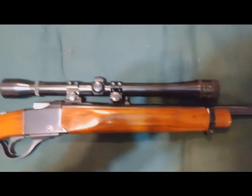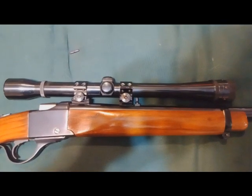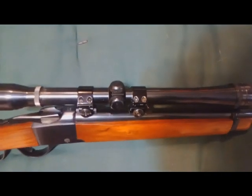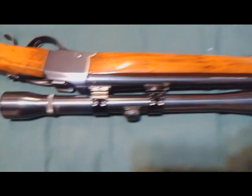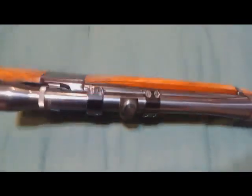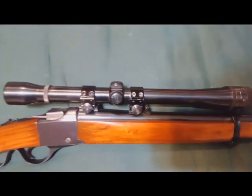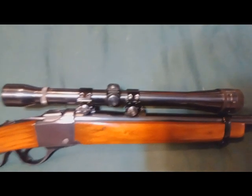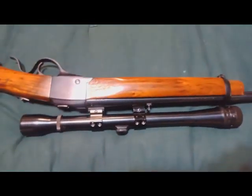Okay kids, this is my video of the El Paso made Weaver K10 60B rifle scope. I want to say something before I get started: I recently had a commenter imply that I was not a firearms expert. I just want to point out that I am a firearms expert, and I base this on the fact that I am overweight, bald, and have a goatee, which I prefer to call a 'prison pussy.'